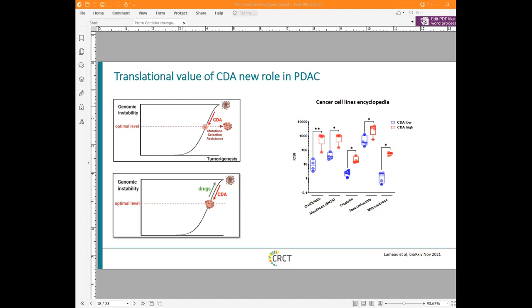And for pancreatic cancer, it's mandatory to do so, because as many patients as you have, they are all different. If you talk to a pathologist, he or she will tell you that there is not one pancreatic cancer. There are several types. So this is very important if you want to go down into the phenotype, into the genotype of the tumors in the patient, to have the best knowledge you can have. So maybe one day we can look for CD expression, to try to treat the patient the best way. This is my belief. We move from one tumor to many different types of tumor.